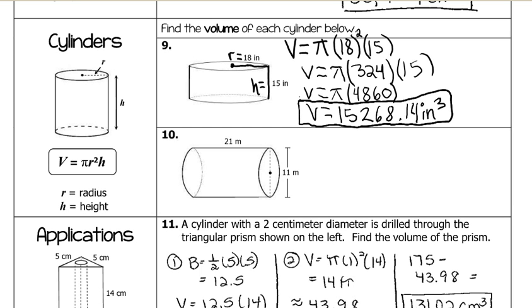Alright, round number 10. You do the same way. But the only difference is they are giving you a diameter. So let's do it together. Now, volume equals... So my radius is going to be r equals eleven over two. That's because it's half the diameter. So my r is going to equal five point five. So that's my r.